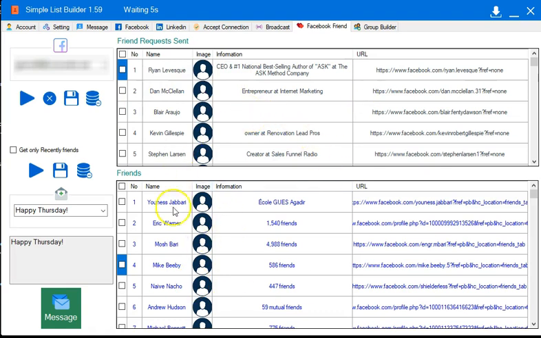So this is our busy little tab for private messaging. So you've got 2 main ways that you communicate with people. One is the private messaging, and a good rule of thumb for the private messaging is no more than 40 private messages over about a 12-hour period. Okay, it will do it slowly, it will emulate a human doing it, but you still have to be very careful about how many you're sending.